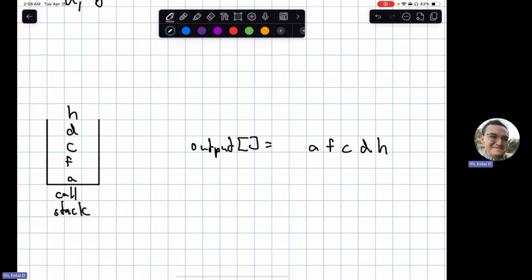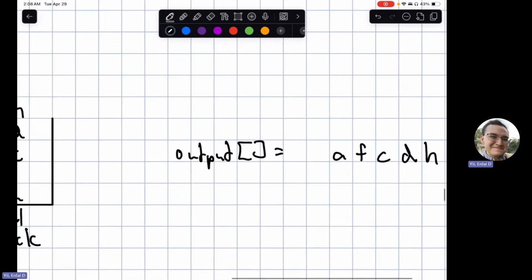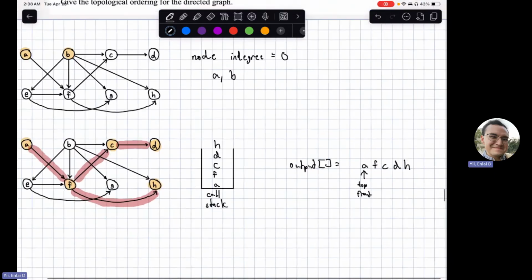So A should be the top of this output, and H should be at the very end. That's why I may have said output stack in the actual answer key itself, but basically you just want to say A is at the top. That's all you need. So let me put top or front, whichever method of the queue you prefer, or stack, my bad.